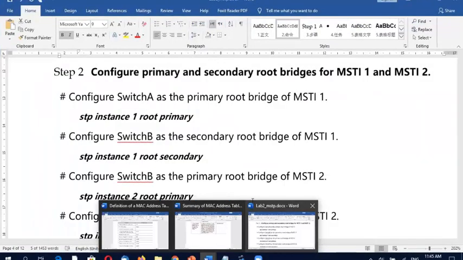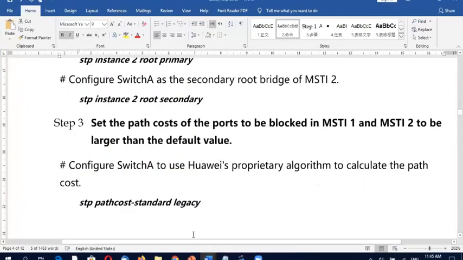A very important setting to configure is to set the path cost to legacy. The path cost standard to legacy. Why? Because this standard is a Huawei proprietary protocol or standard. It is more efficient on the Huawei equipment.